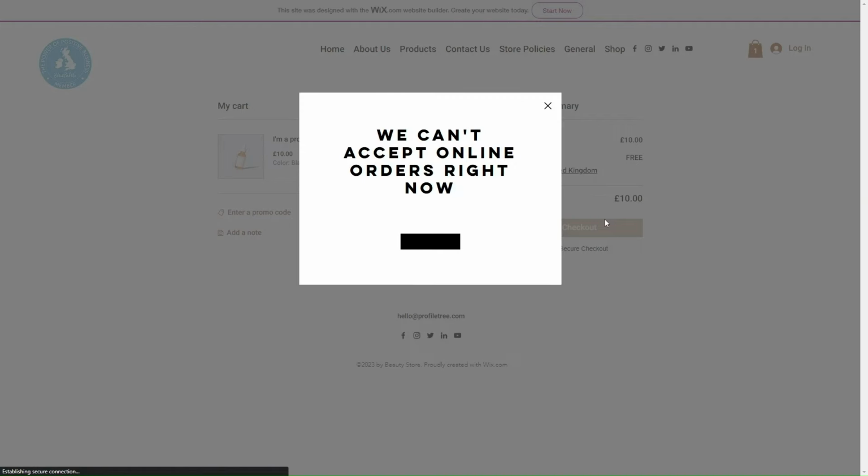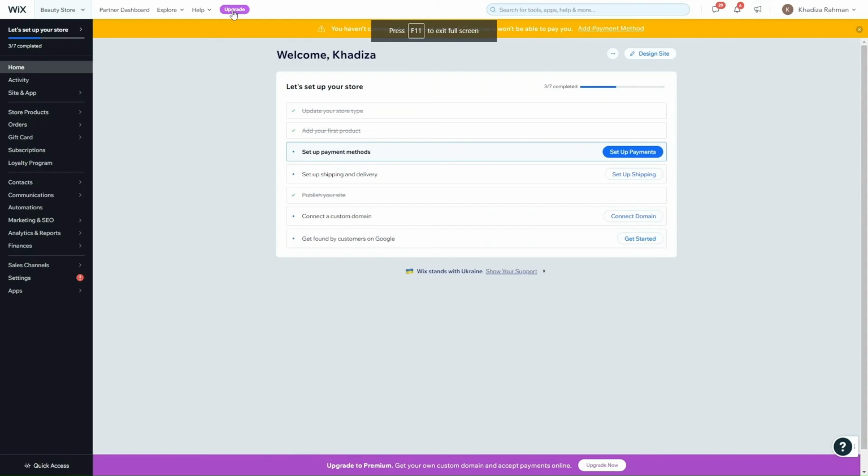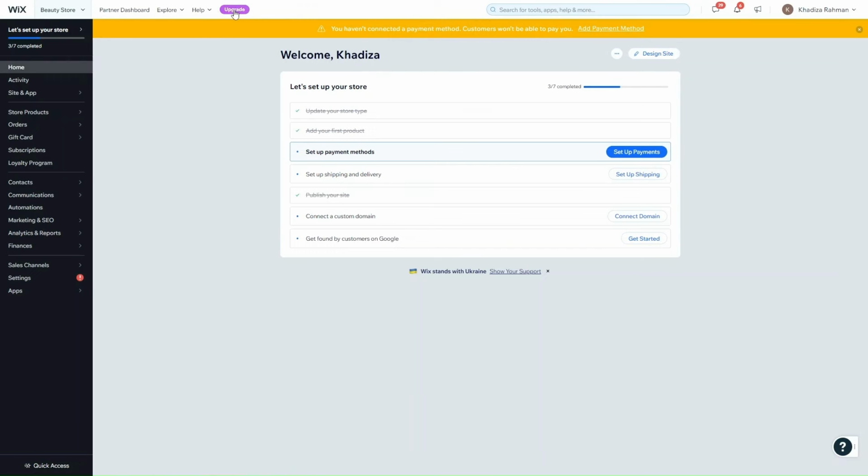The good thing about Wix is that they have a range of different plans to suit your business needs and your budget, and they have one of the most affordable hosting plans when it comes to hosting your website. To have a look at their hosting plans, what you want to do is just go into your dashboard again and click on upgrade. Or if you click on home, you want to go into upgrade, and it'll show you the different plans that they have.